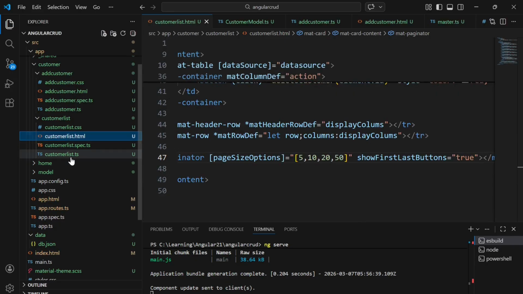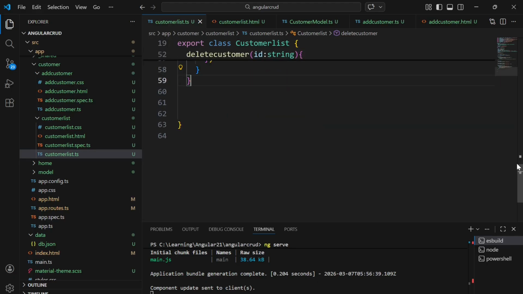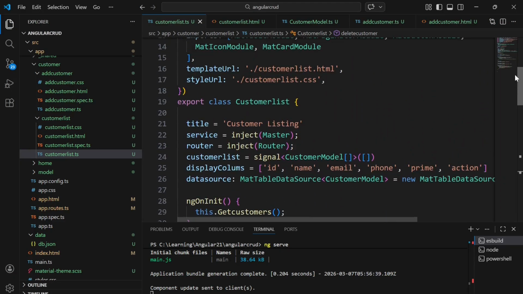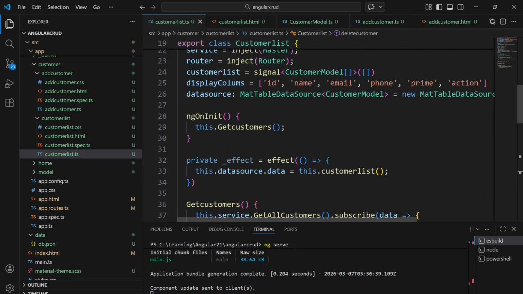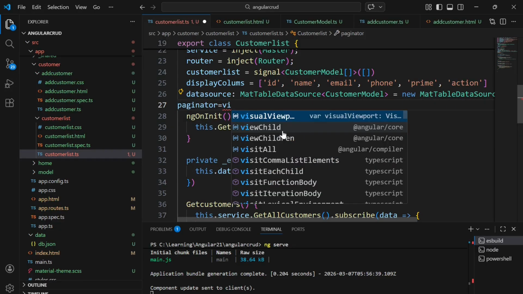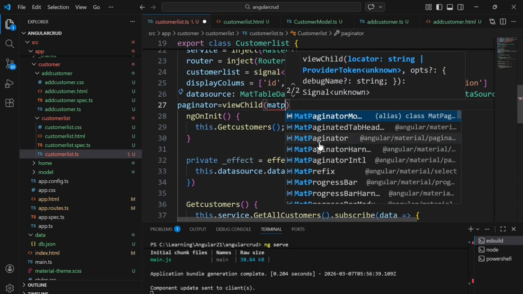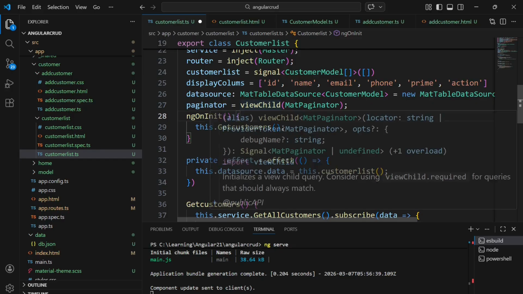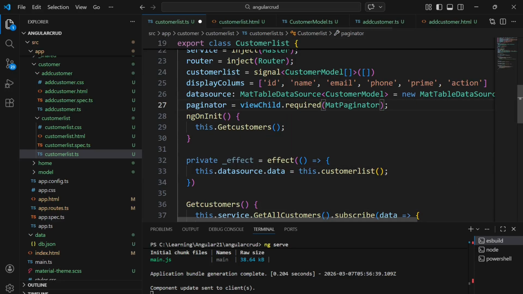Next in our TS side, make sure we need to import this MatPaginatorModule. Already I have done. Yes, it's done. So next for accessing this paginator we can use the signal based viewChild. Format this one, and also let me make this required, right?